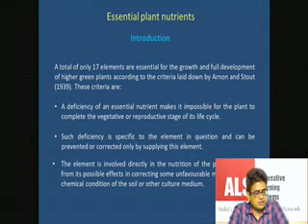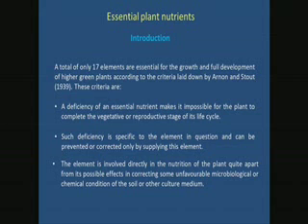Nutrients are basically required by plants for their growth. Up till now we have identified 17 elements that are essential for the growth and full development of higher green plants, according to the criteria laid down by two scientists, Arnon and Stout. How do you decide that a particular element has importance or not? If the deficiency of that mineral element in the soil makes the plant unable to continue its life cycle, so that it cannot reproduce or produce flowers, or even if it flowers there is no seed formation, then without that element the whole life cycle of the plant comes to a full stop. That is the meaning of an essential nutrient.